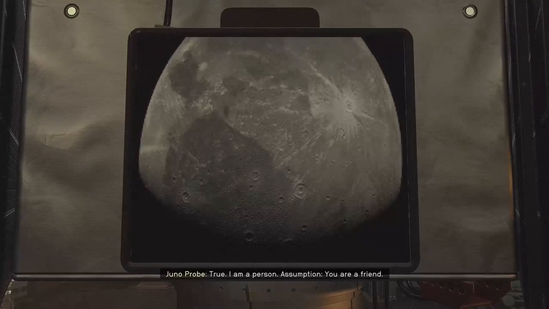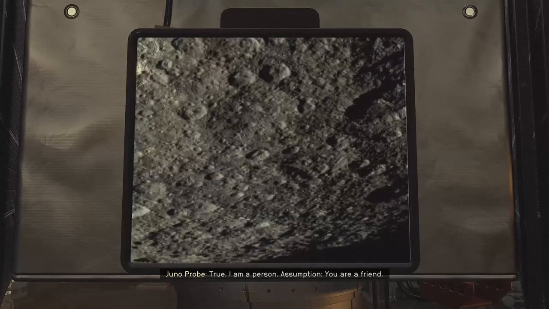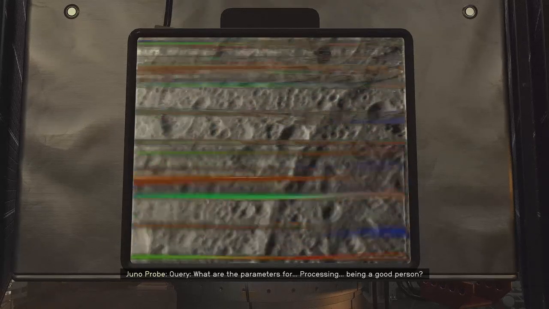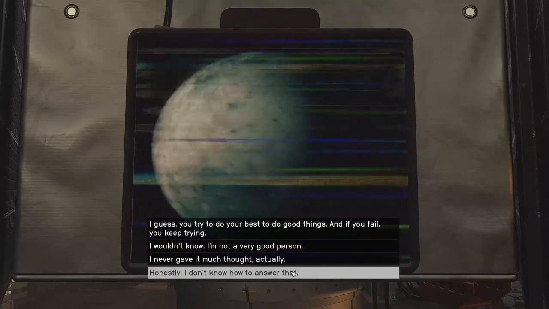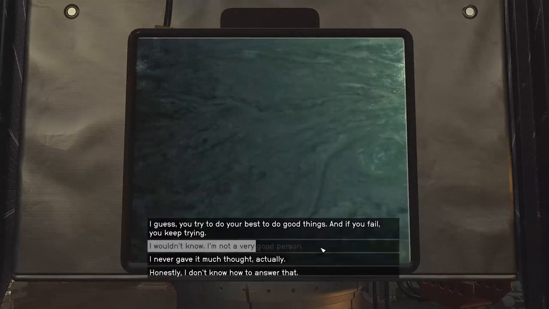True. I am a person. Assumption. You are a friend. Query. What are the parameters for processing being a good person? I don't know how to answer that. You know, or I wouldn't know. I'm not a very good person.